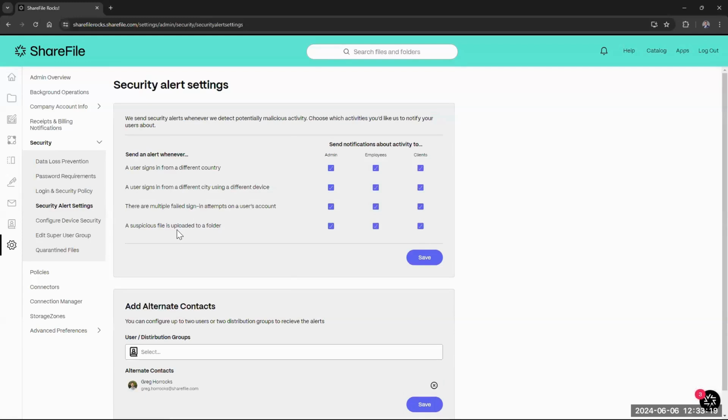You might have seen this already as well. This is somewhat new though, in that we've introduced a lot of ways that we notify you as a client or an employee or an administrator of suspicious activity within the instance itself. Say for instance, as you could see, we have a couple of different examples here, things like users that are entering in from different countries that they're not used to entering. Say somebody might have gone on PTO and gone over to, say, Ireland, and they logged in from there. You might get a notification to indicate that, say, Bob is now logging in from Dublin.